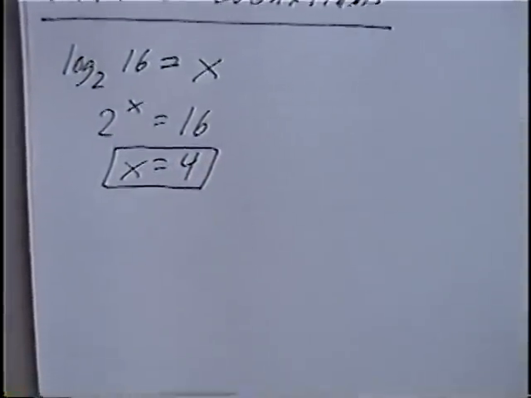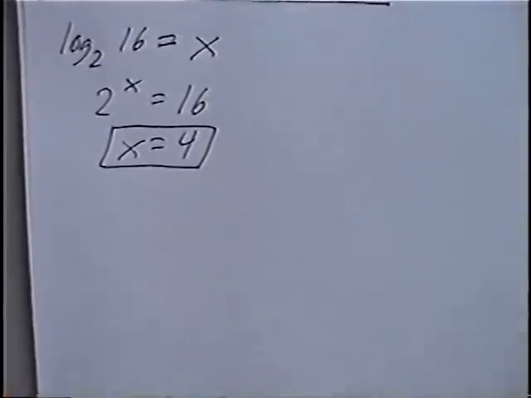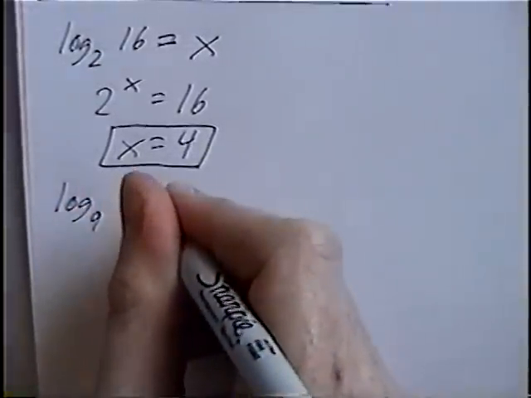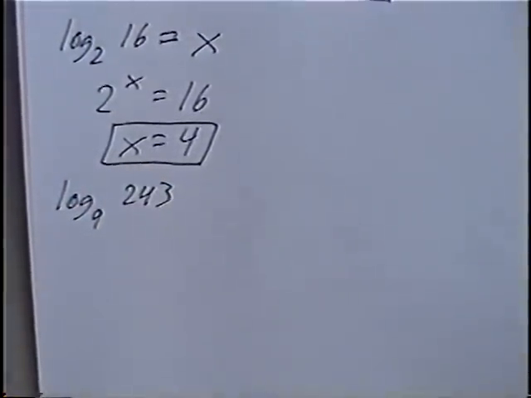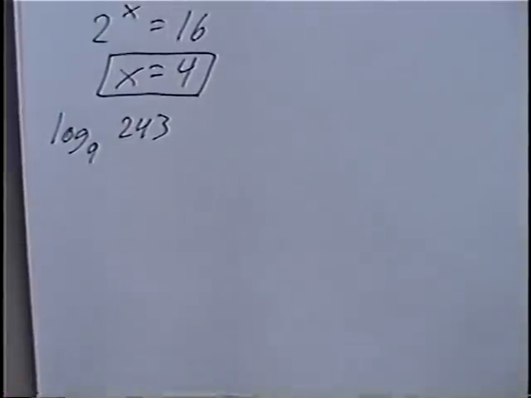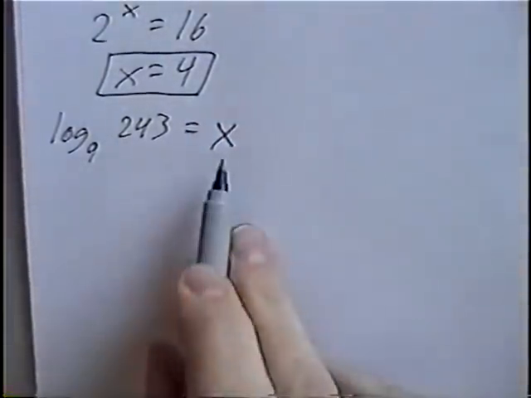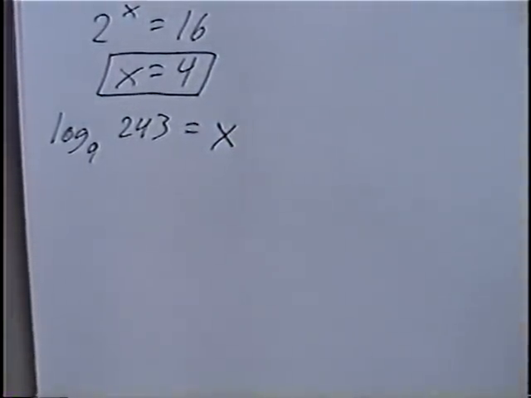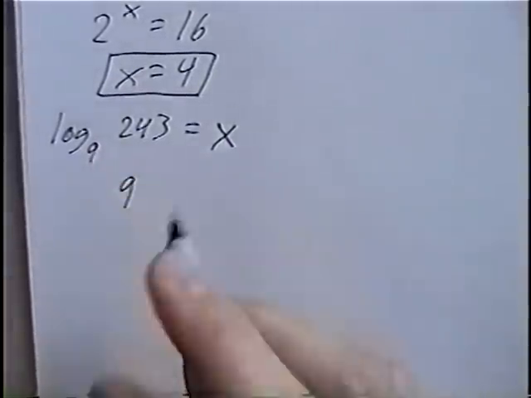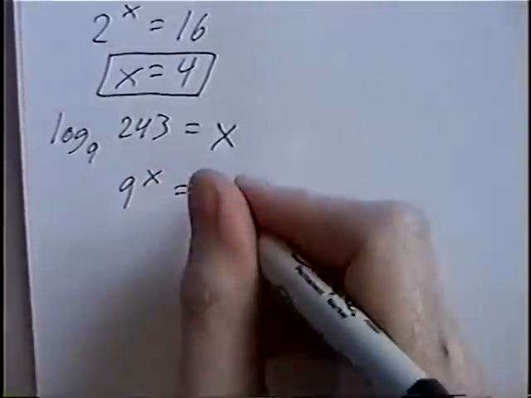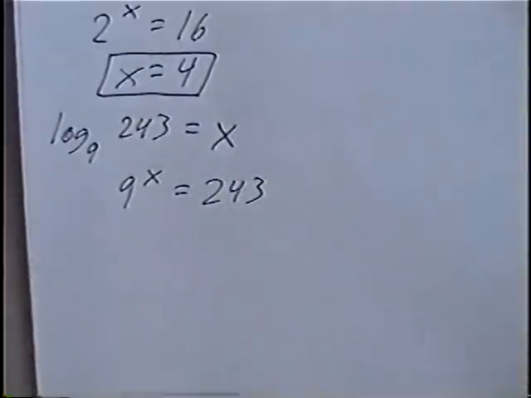Last question for this section will be log base 9 of 243. Again, just like before, if it's not an equation, we can add an equal sign. We're solving for this expression, which we can set equal to x, and we'll find out what x equals. Switching this again to exponential form, the 9 will become the base, the 243 and x will switch sides, so it'll be 9 to the x power equals 243.